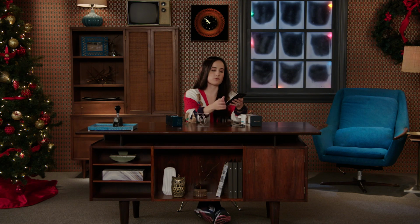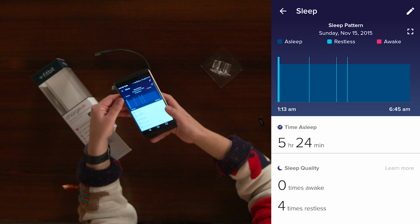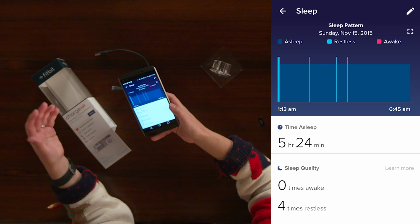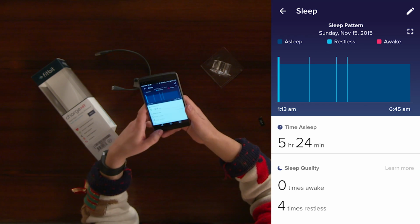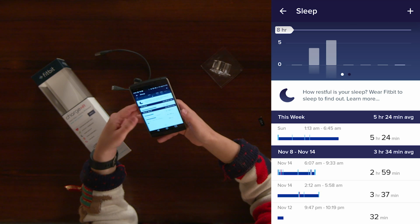So you are even supposed to wear this when you're sleeping. It gives you ideas of the time that you're asleep, when you are restless or moving around, or when you're awake. And restless is just if you happen to toss and turn, the band is able to pick that up for you.